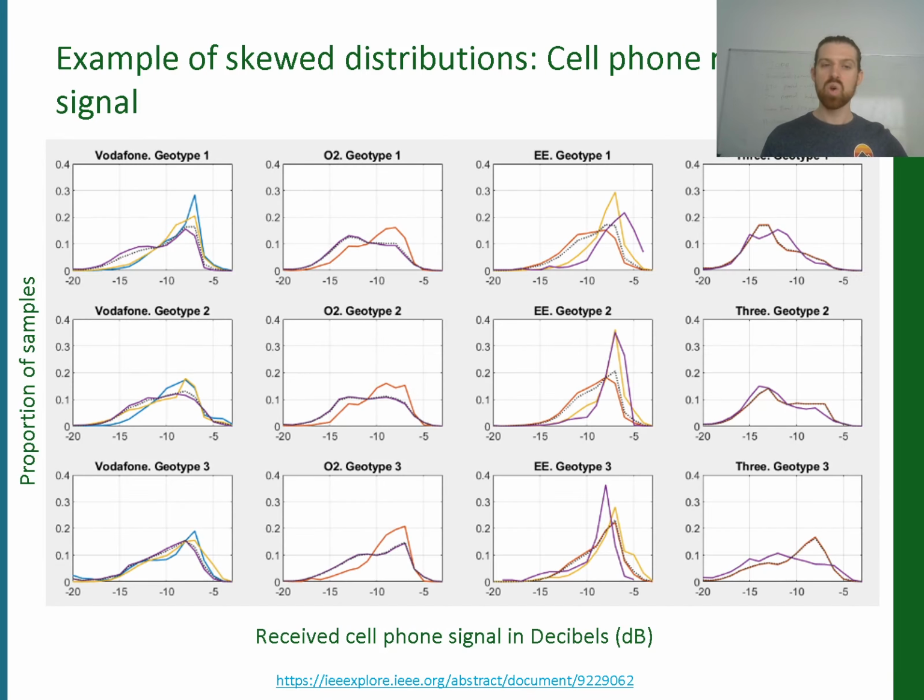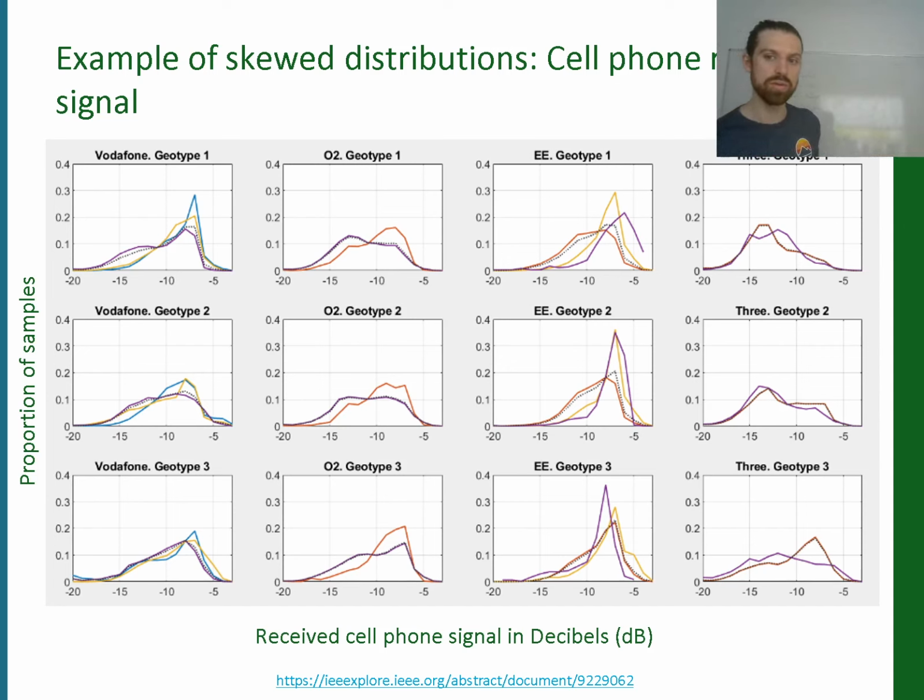Okay, we did a paper and we basically looked at a whole load of data. So when you use a cell phone, you are trying to connect to your closest cell tower, and your phone is doing some very clever things. It's trying to estimate the best cell tower for you to connect to, and it's recording all the time what your received signal is, okay? And often you can get big data samples off mobile phones, which you can use to understand the distribution of the cell phone signals that people have basically received.